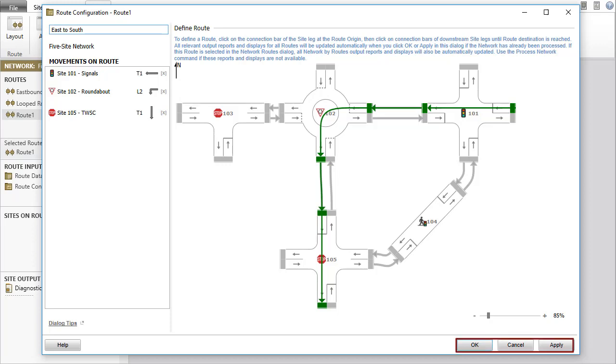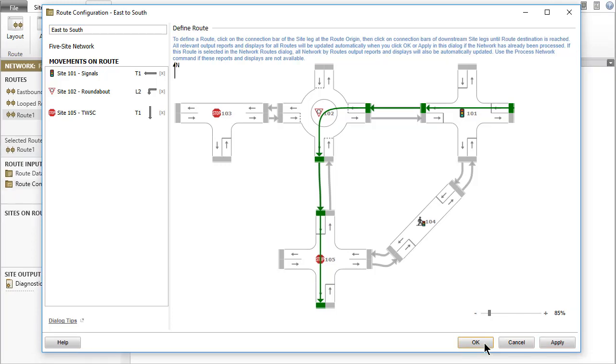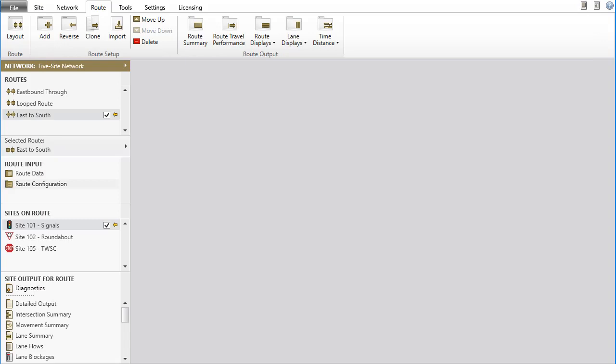The dialog buttons function the same way as in all input dialogs. OK means accept the changes and close the dialog. If you do not wish to save this configuration, click Cancel or press Escape. Use Apply only to accept the current configuration while keeping the dialog open. There is no need to click Apply immediately before clicking OK. Click OK to accept the changes and close the dialog.